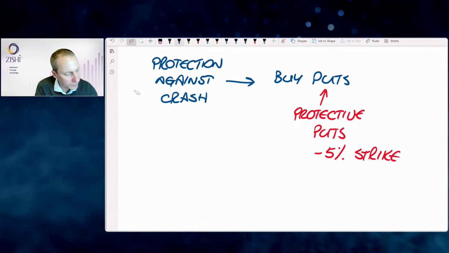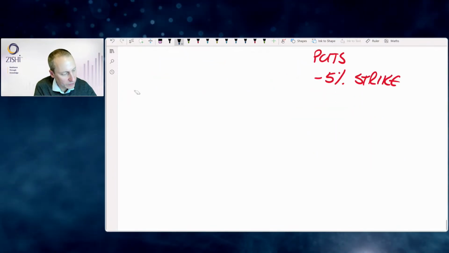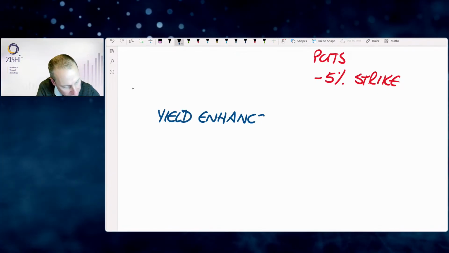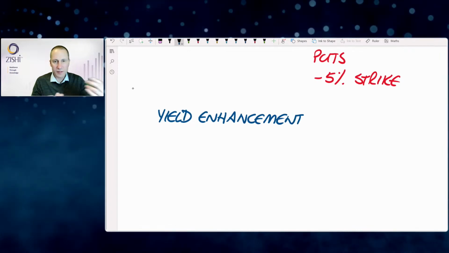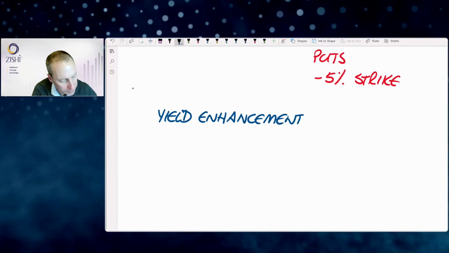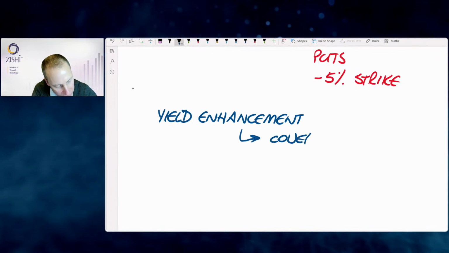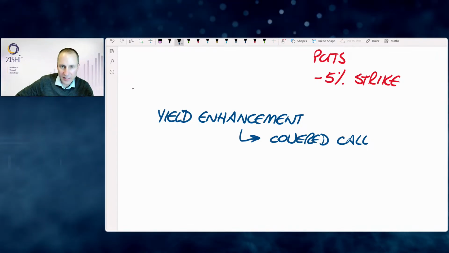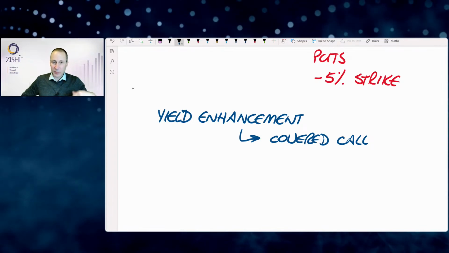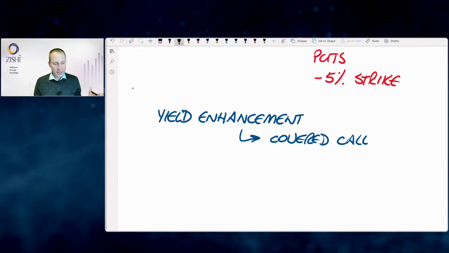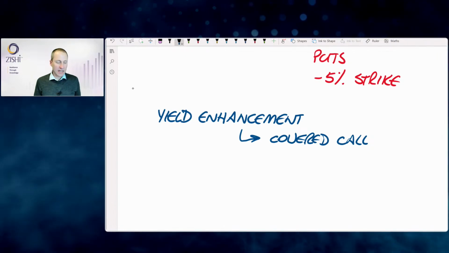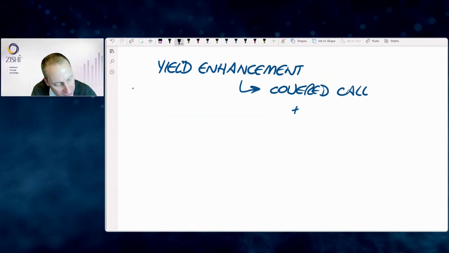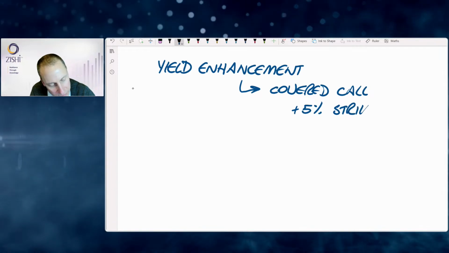Now, if you think about what else fund managers do, there was another strategy that they used to do. I think we covered this in session 2. They sometimes look for yield enhancement. So what they're wanting is, on top of whatever income they're generating from their long stock portfolio, they often run a strategy known as a covered call. So they'll sell call options, particularly when they think the market will be calm, as in quiet, and they look to take the premium and essentially add the premium onto their annual income. They hope that the call will not pay off, and therefore it's just a premium collection strategy. And the way that they trade these calls is they tend to choose high strike calls, so they might sell a +5% strike.